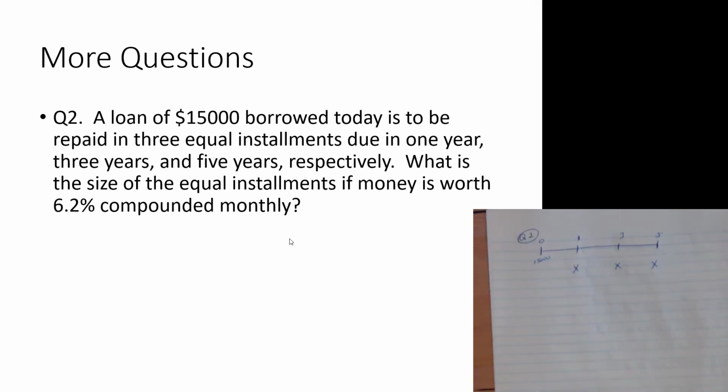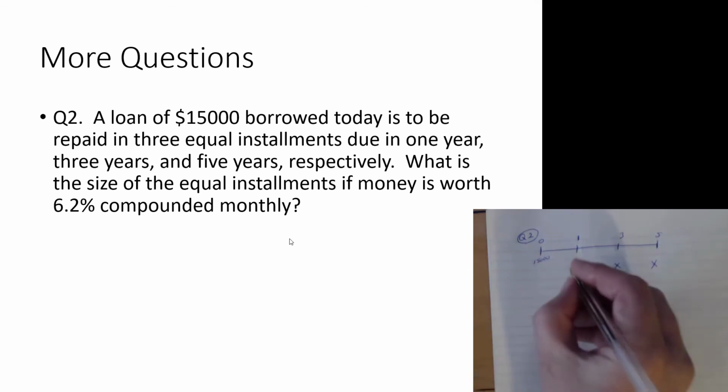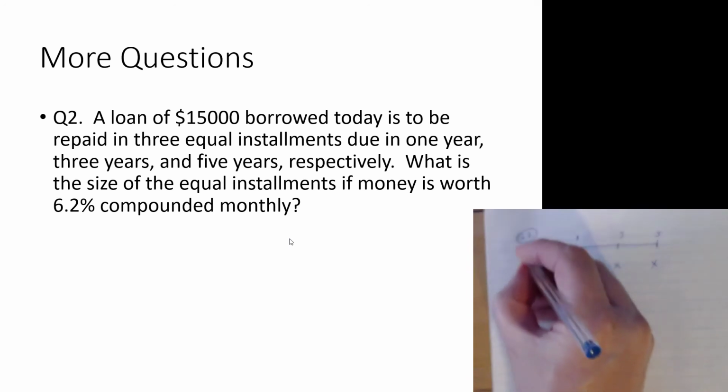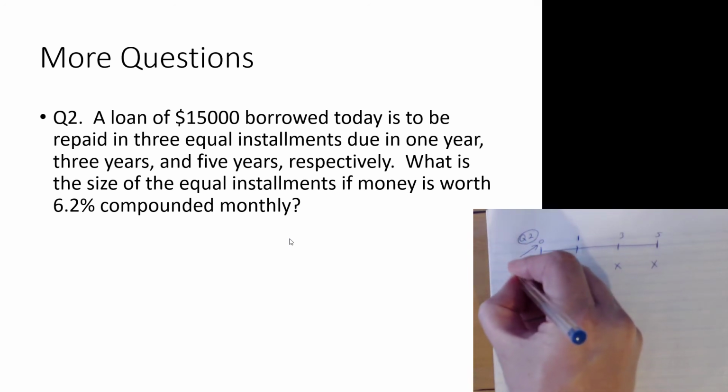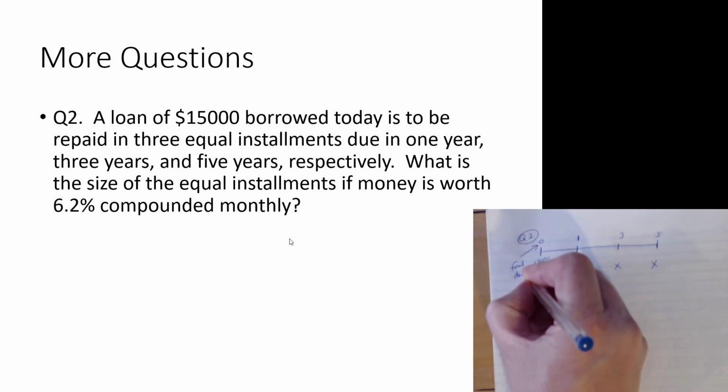Now, when we were discussing this before, we said, hey, again, focal date, you've got to pick one. Doesn't matter which one, somewhat arbitrary. Pick the one that's the easiest. I picked today because that way I don't have to do any funky math comparing a year in the future with another year in the future. You make mistakes that way. So let's just pick today as the focal date. Okay, so 0 is the focal date.